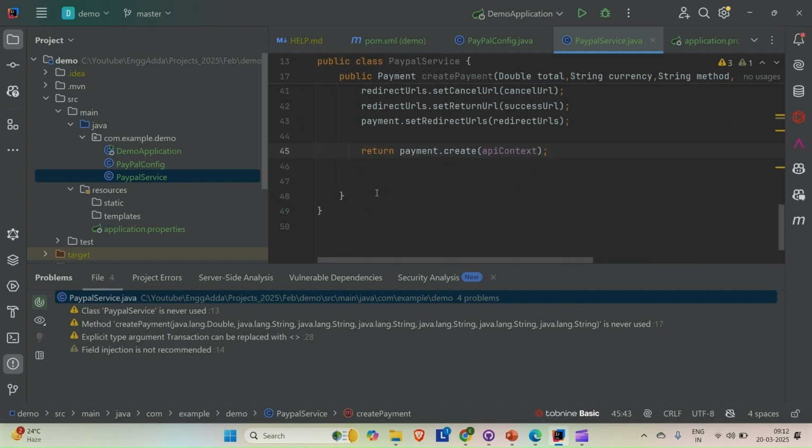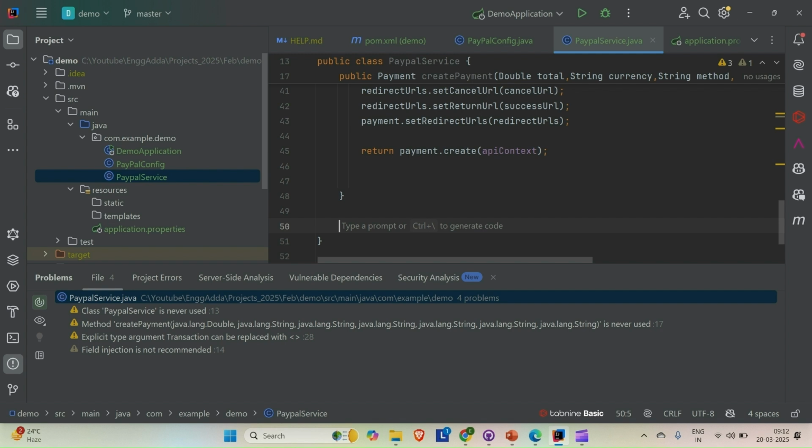Now what we need to do, we need to create one additional method which is also a payment type, and it's called the execute payment method. Inside that method we need to create the payment object and set the payment ID, and also create the payment execution object, and then set the payer ID, and then return the payment object that we created.